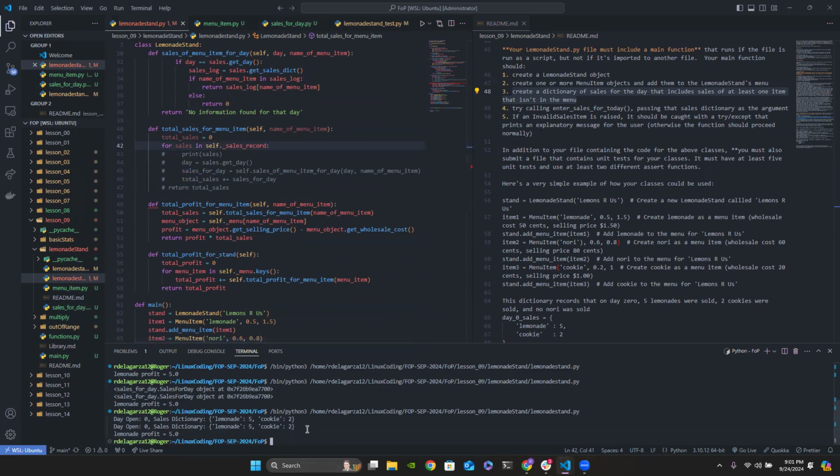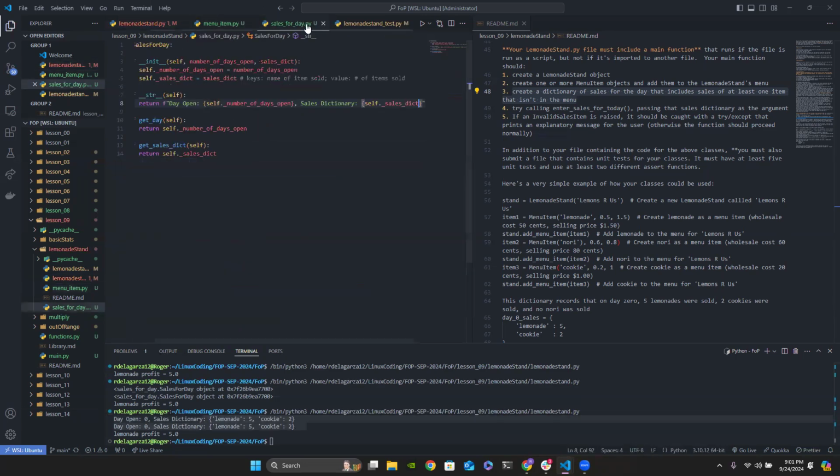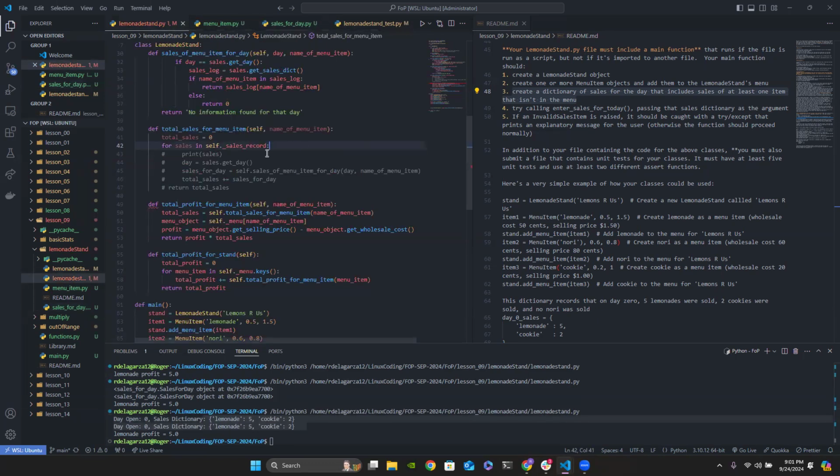Okay, it's an object, right? And this object has the day that was open and the sales dictionary, which are data members. So now you can use that to your advantage. Well, I want to grab the day. I want to grab the actual dictionary itself, right? Does that make sense to you guys so far?